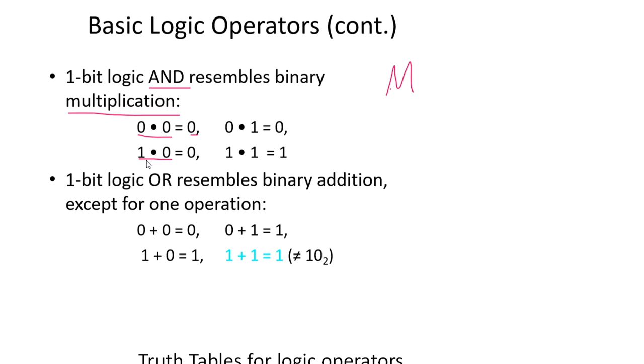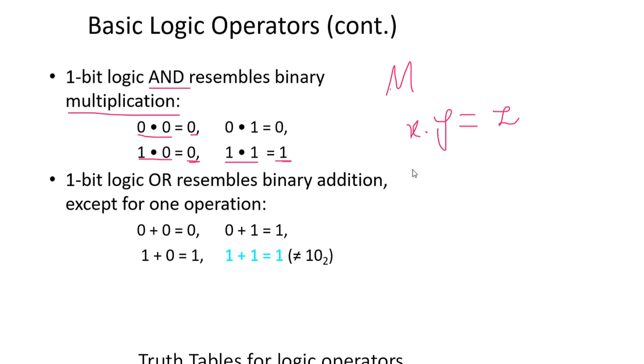1 dot 0, that is 1 ANDed with 0, the result is 0. And 1 ANDed with 1: if both are 1, then the result will be 1. This is the working procedure of the AND operator. Once again I will explain. This operation is represented by a dot or by the absence of an operator. For example, here 0 dot 0, you may take the variables as x dot y. Here x equals 0 and y equals 0, then the result will be x dot y, correct? Or you can call the result z.